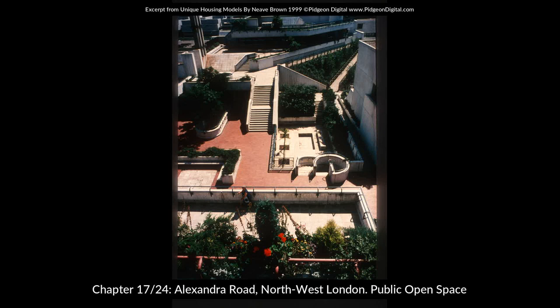The next slide shows the public open space — the small square in the middle of the scheme, where all the walkways come together with staircases, a sunken garden, and ramps. The slightly shadowy shape at the top of the photograph is the community centre at the end of the public open space, and to the left of that, the bottom of the chimneys where the group heating power plant was. To the very left of the open space is a little seating bay. This was a very formally composed small central area.